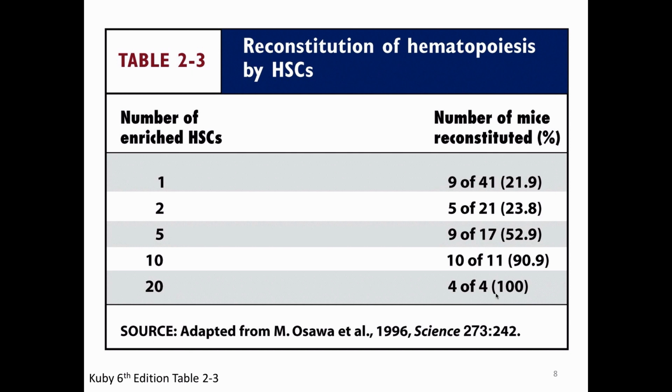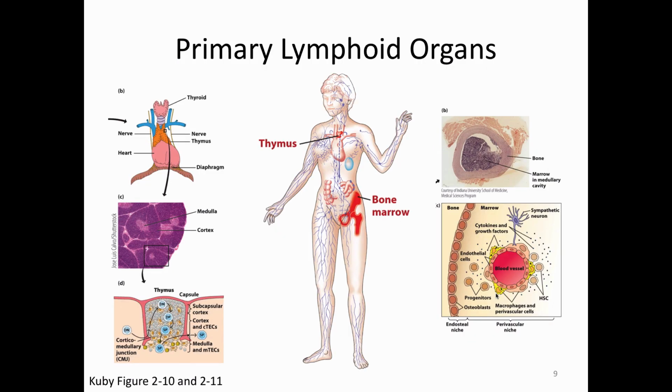So this, I hope you can see, tells us that these stem cells are incredibly potent and can give an entire immune system, not just B cells, though today we're going to watch what happens in terms of B cell development. Hematopoiesis, of course, happens in primary lymphoid organs. All of these stem cells are coming out of our primary lymphoid organs, and our B cell development is all taking place in the bone marrow. So we'll be focusing on bone marrow today.